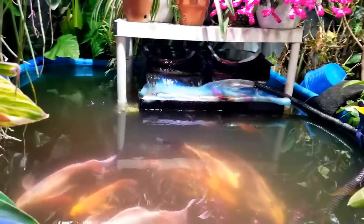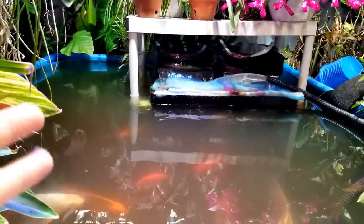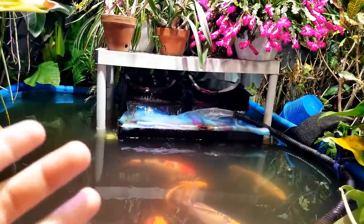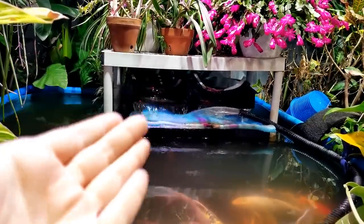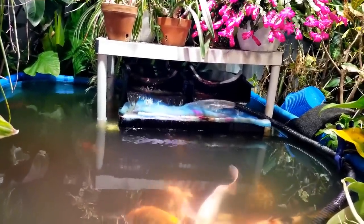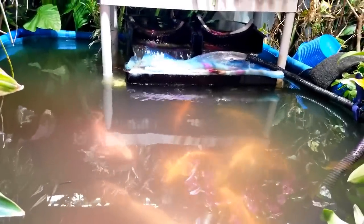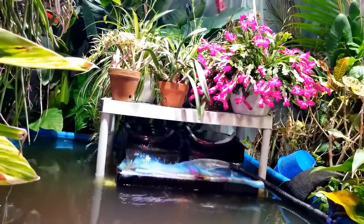Apparently the weather wasn't great while I was gone because I came home and the power was off in here. The backup air pump was running, which is great. However, my check valves haven't come in yet. I don't know why. I ordered them like a month ago. I was going to put check valves back here on these filters because when the power goes off, the water goes down, siphons back through the pumps, and then guess what happens? The waste washes back into the water. So I've already done a 50% water change in here, and things are actually clearing up an awful lot from what it was about 45 minutes ago. That's neither here nor there. I can talk about that in the regular vlog.